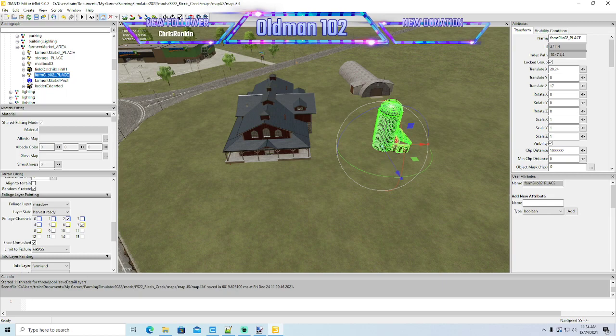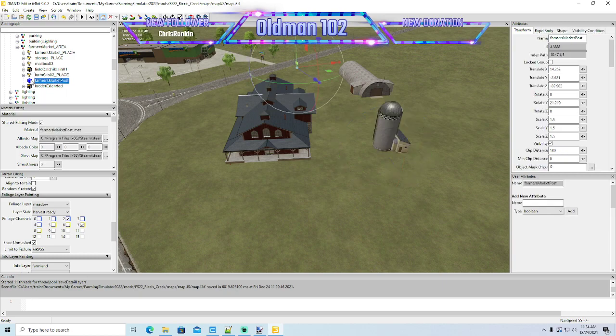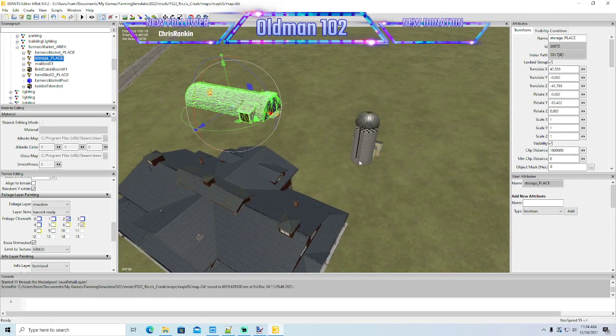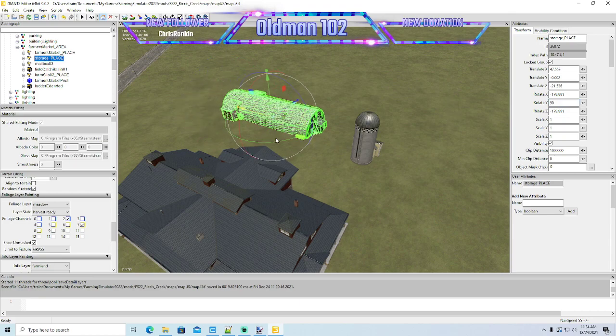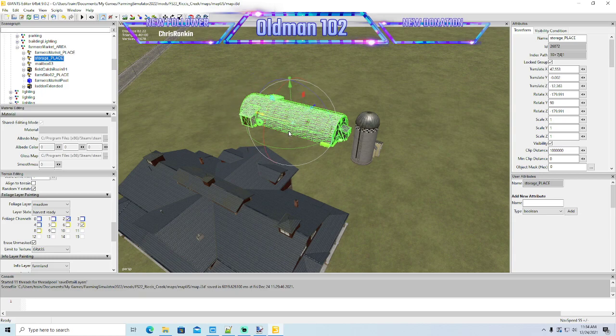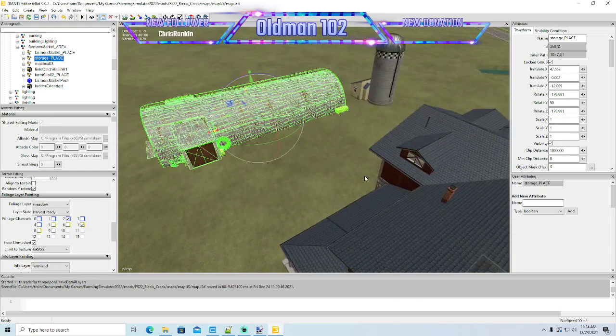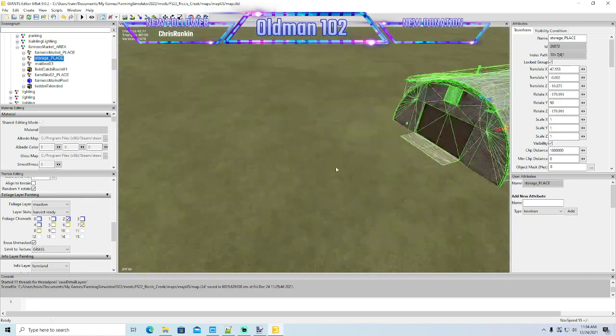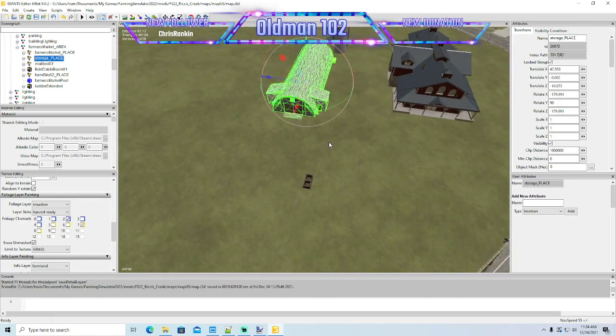And then let's get, where's our other shed? This guy. I think I want to, which way? Let's spin him this way. And we'll pull him in a little bit, closer to the silo. And it will have plenty of room to drive in there as a sell point.